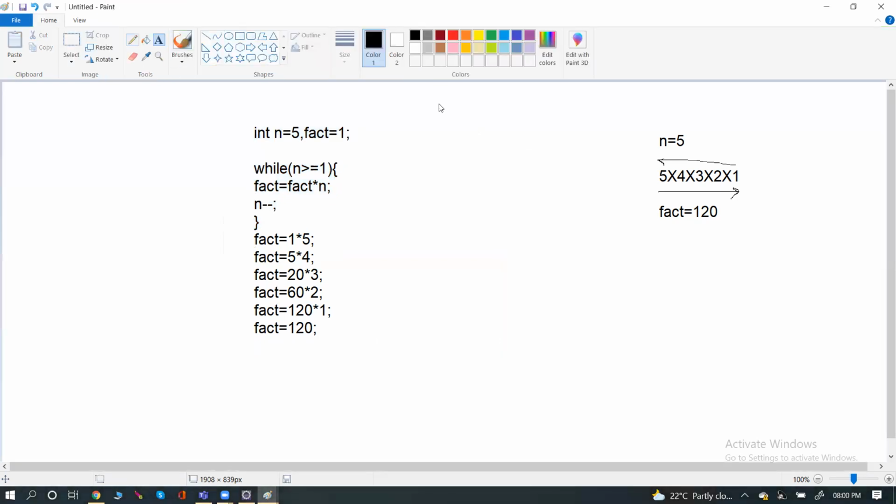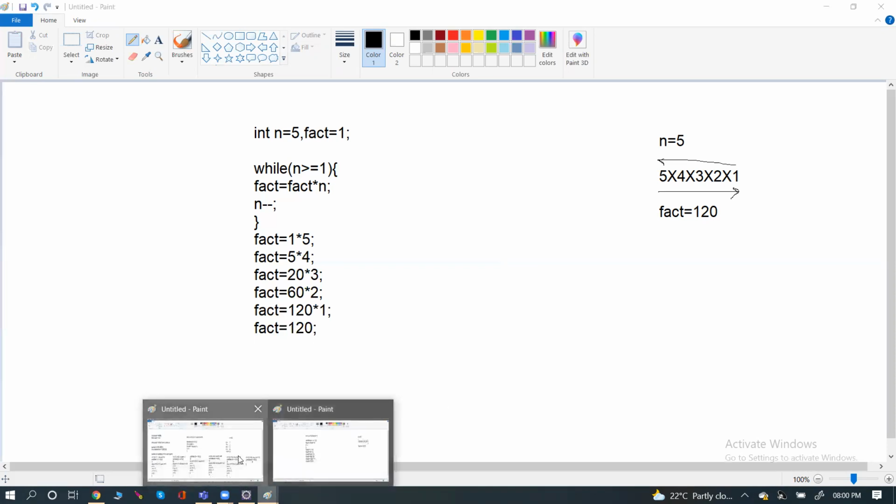Right, this is one thing. Now tell me the logic for 1 to 5 multiplication. We can put n plus plus, and on the condition you have to check. Previously you have done 1 to 5 addition, right?